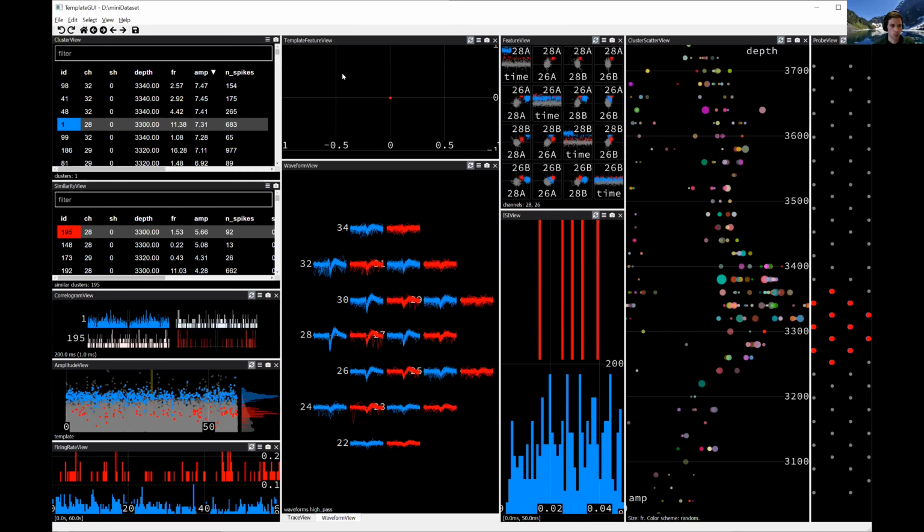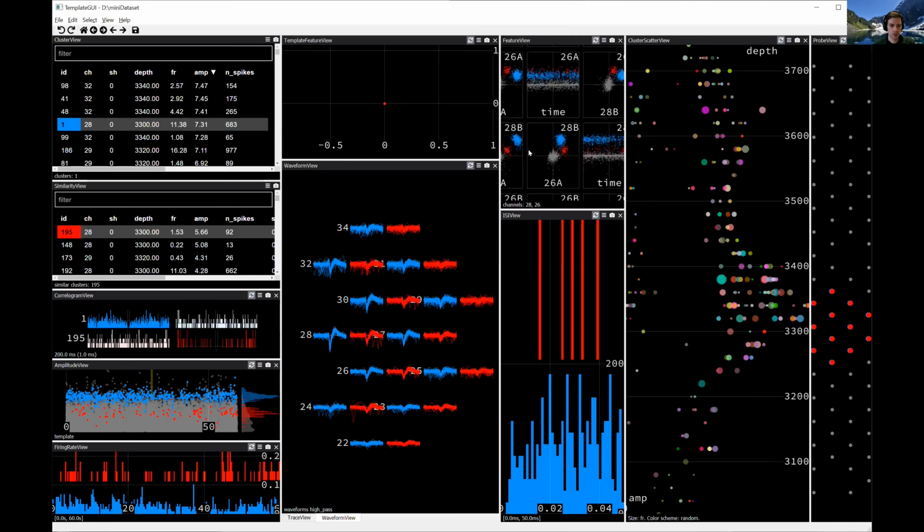Template feature view, you will normally get this if you run Kilosort. Unfortunately, the mini dataset was run on an old version of Kilosort, which did not produce the template features. So I can't talk about that, but Marius did show some template feature view plots in his talk. And basically the idea is that it's looking at the most specifically well-designed features that can discriminate the blue from the red neuron. And these are all at 0 because, again, it didn't compute them for these particular neurons, but you would normally have those. So it's a particular feature space that's useful for discriminating the blue from the red neuron.